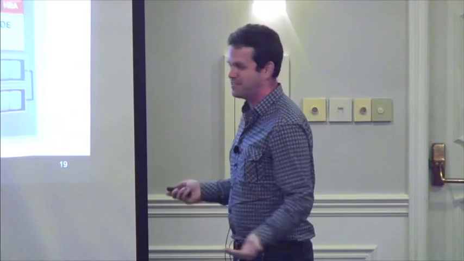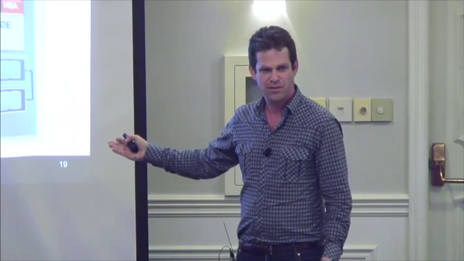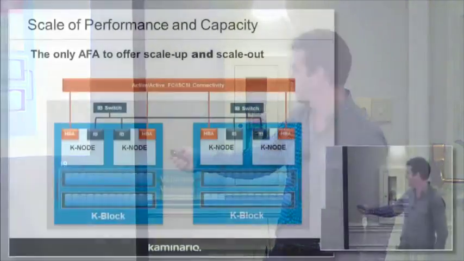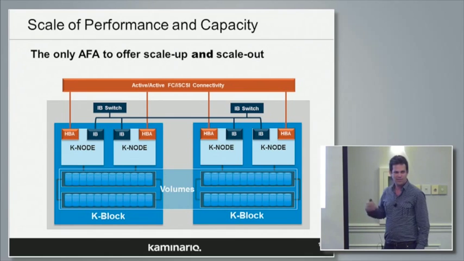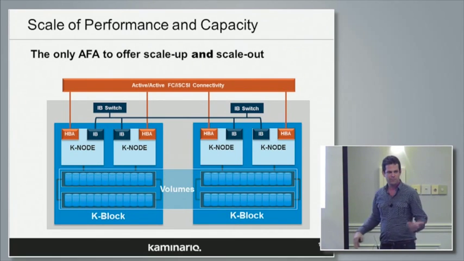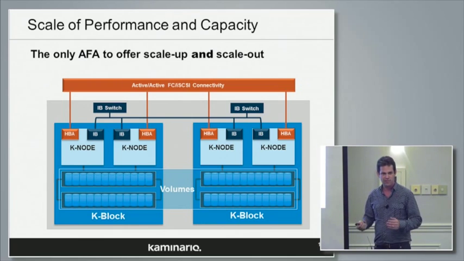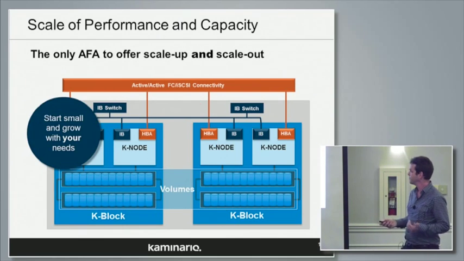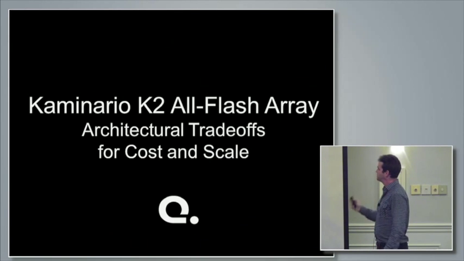Assuming that now your customer is very satisfied with performance, and needs more capacity, the customer will scale up by adding additional shelves, and of course, volume, data, and metadata will continue to be fully balanced across all resources, all SSDs, both shelf and each K block. So I think I covered all of these elements.